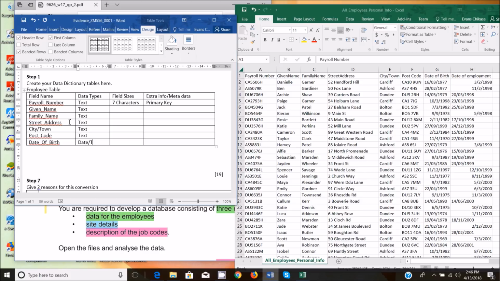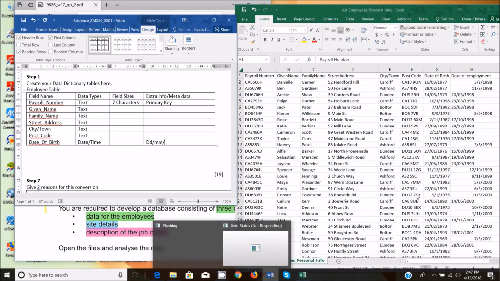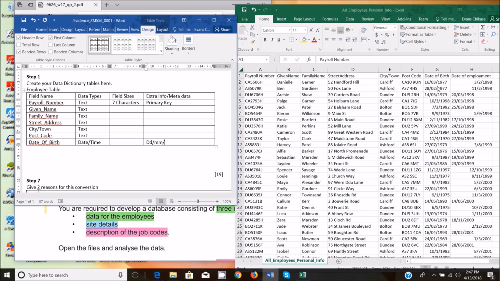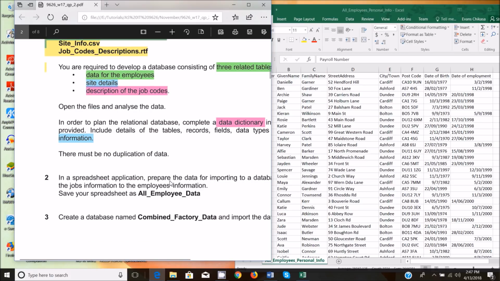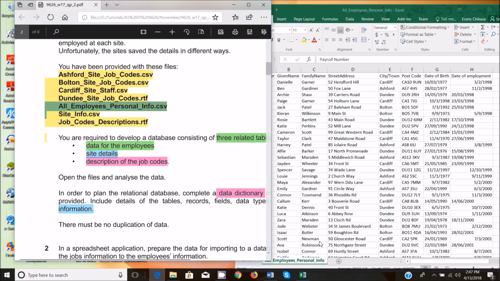That's the data type. If you want, you can fix the characters, but you'd rather put extra information in the metadata to say this is going to be formatted as DDMMYY. Okay, so you can check from the file.